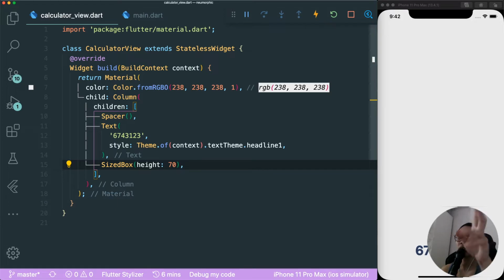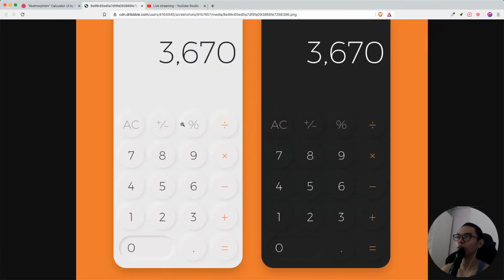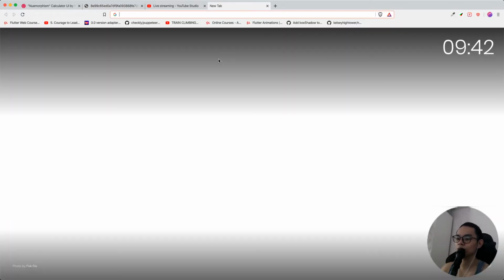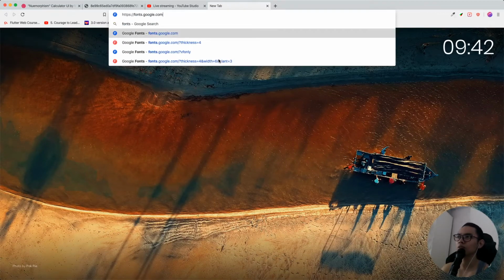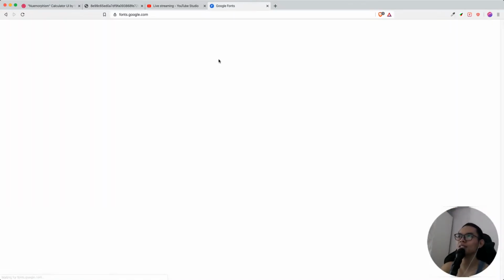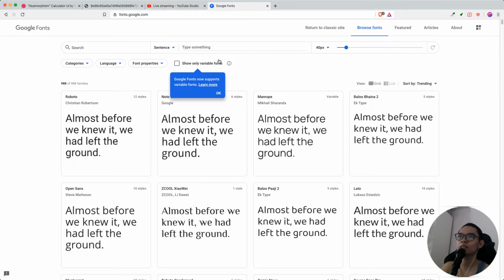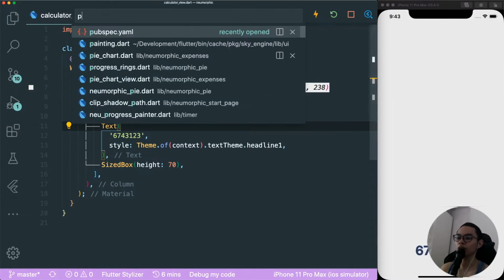Yeah. Okay. So currently the headline or the text theme uses this Google font. So I need to search the fonts of this. So you can go to fonts.google.com because inside my Neumorphic repository, it has the Google Fonts package.